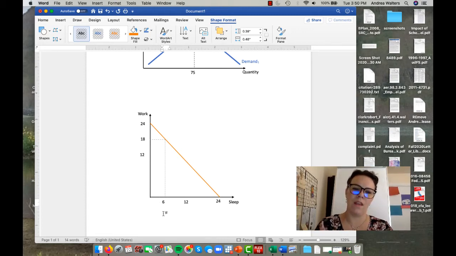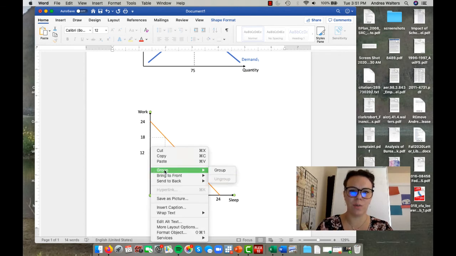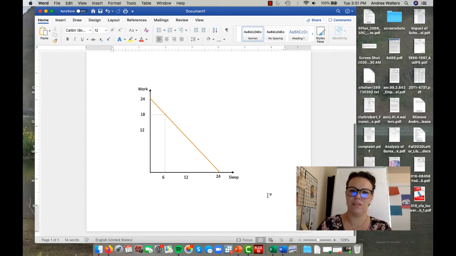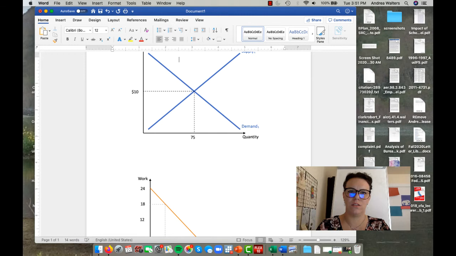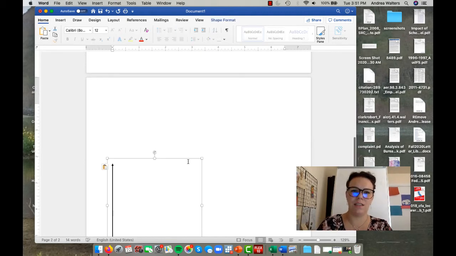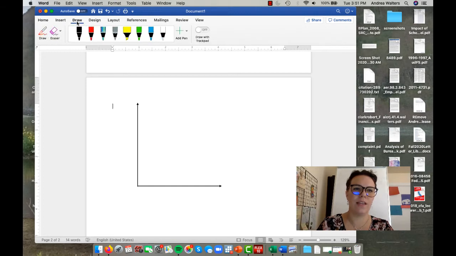right? I can use my little grouping trick and I can say, okay, well, let's select these two arrows for my axes and I'm going to group them. And then I'm going to copy them and I'm going to go down and on a new page, let's see, get some clean work area down here. I can paste the axes and now I could do, maybe I want to do a curved line. So one thing I like to do sometimes is, let's say I have a line that I know is going to be kind of curved like this.